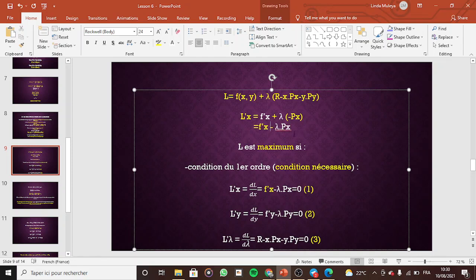So yeah, we'll come to this point, and what we'll do is we'll apply the same reasoning in terms of y. We differentiate now in terms of y, which will give us our second formula here. So it's the same case. You come back to the major formula of L, which is f of x and y plus Lagrange multiplied by r minus x times price of x minus y times price of y, except in this case your focus will be y. Same methodology.